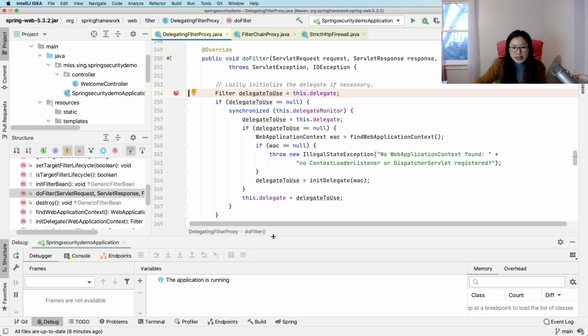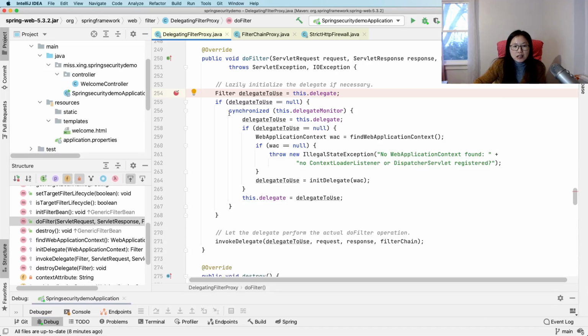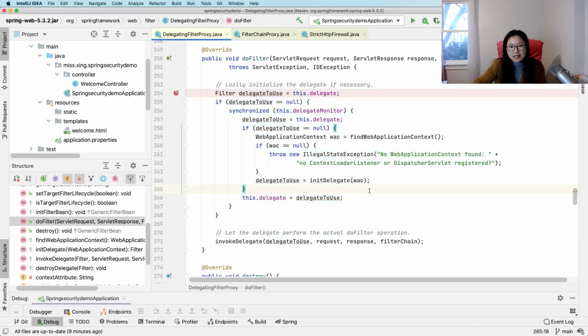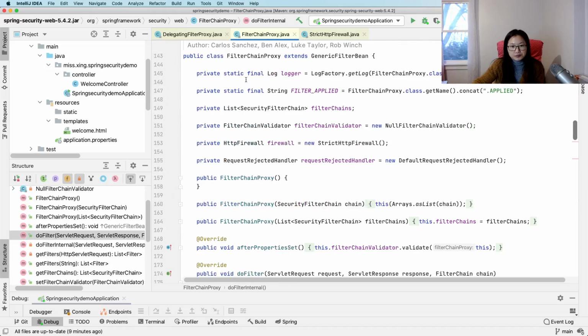And let's take a look at the code a little bit again. You can see this doFilter method, which is the main method used in the DelegatingFilterProxy. You can see the piece of code. They are actually not doing authentication and authorization tasks in this DelegatingFilterProxy, right? What it does is initialize this delegate to use this filter. And this filter in our Spring Security example is going to be the FilterChainProxy.